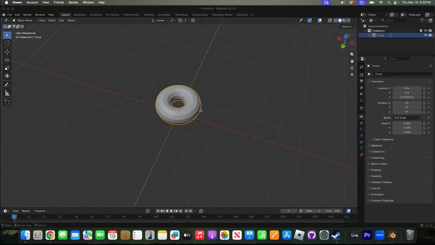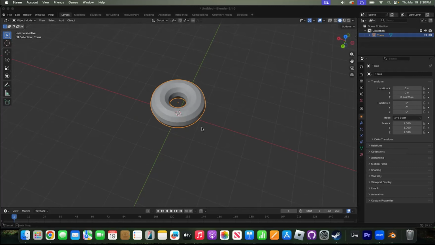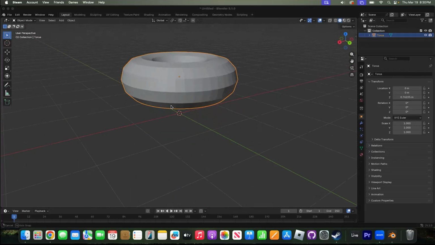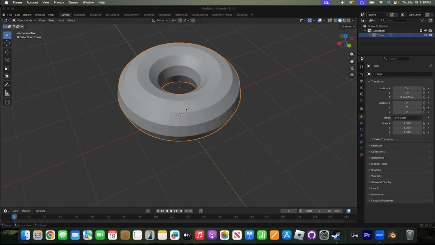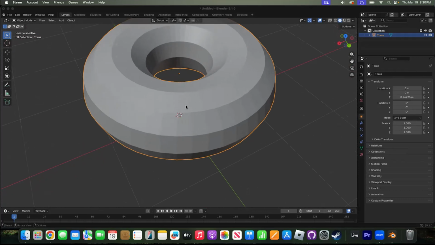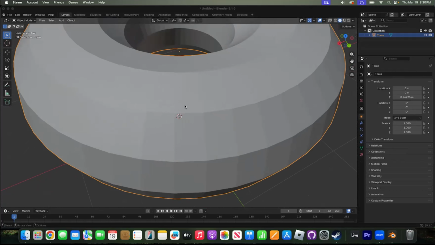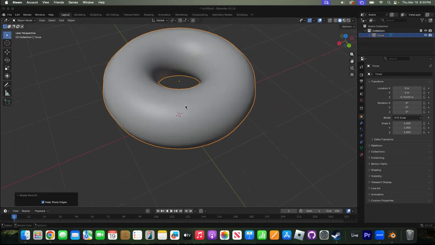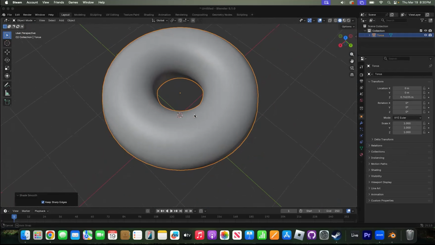We want to give you guys time to make your own stuff. So you see all the separate faces and whatever. That doesn't look very cool. I guess if that's what you want it to be, but to make it more donut-y or more low poly, I know what the button is for when you have a trackpad, but you press right click on the object and press shade smooth. If you want to right click on a Mac, you can use 2 fingers and click on it.